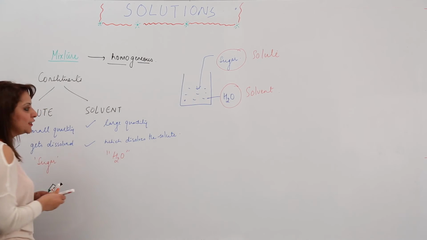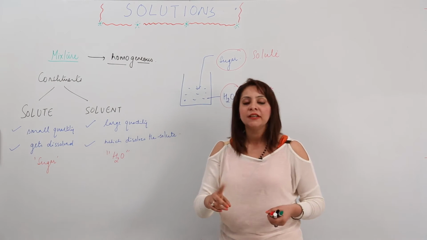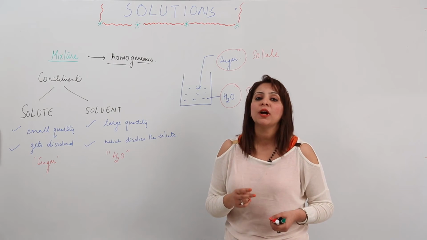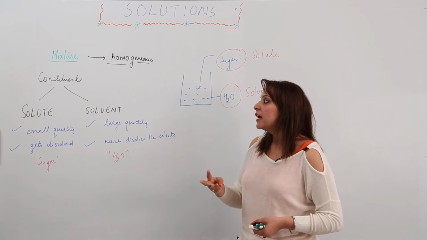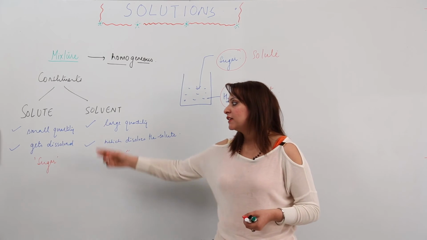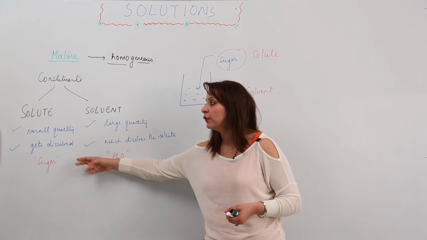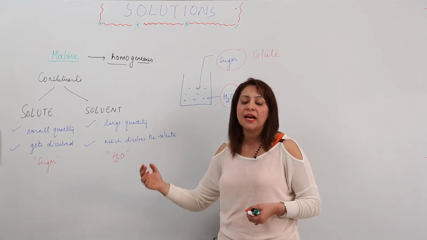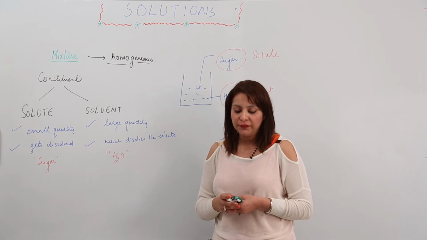So I think it's clear to you now that, first thing, a solution is a mixture. Second thing, it is homogeneous in nature, meaning uniform composition and properties throughout, from wherever we pick the sample. Third, the constituents are always going to be a solute and a solvent, right? The substance present in small quantity is the solute and it also gets dissolved. And the solvent is present in large quantity and it has the ability to dissolve the other substance. So this is the solvent, right?